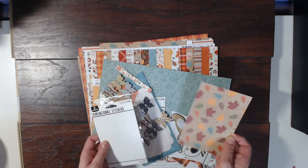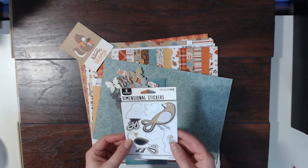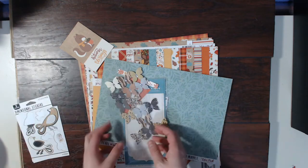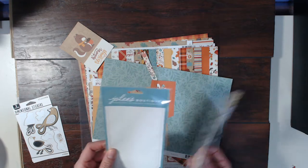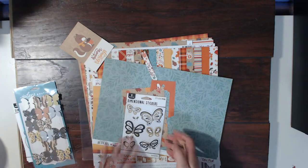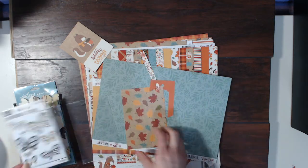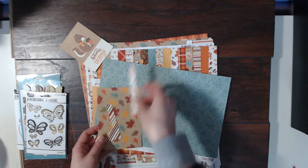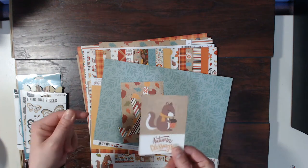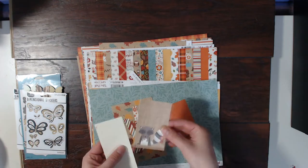I'm absolutely adoring this kit. First off, they included some Studio 112 cute little birds — I've used up four of them and only have two left. There were also some Jolie's Boutique pretty butterflies, which I've used a few of on a layout. There were some butterflies from Studio 112 as well that I have not used. Then I have a couple of scrap pieces of paper and a three-by-four card from one of the cut-apart sheets.